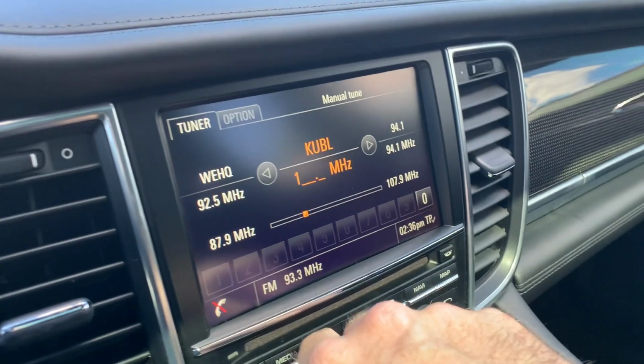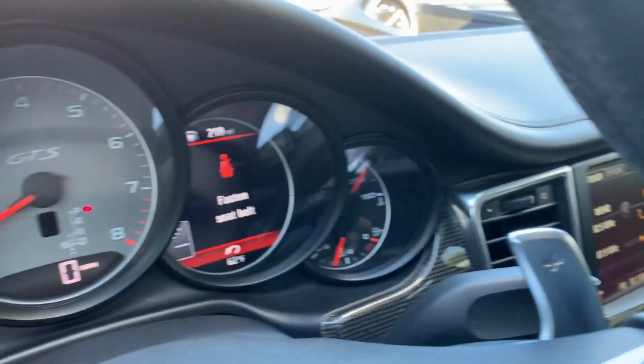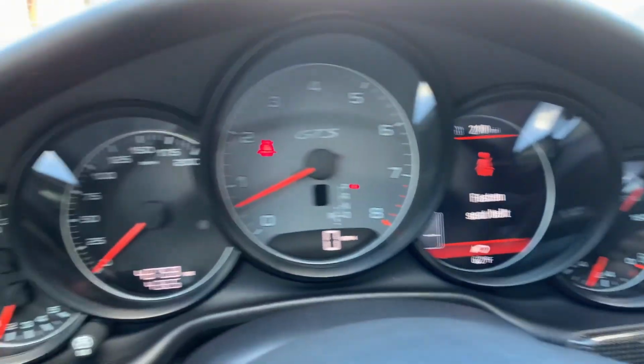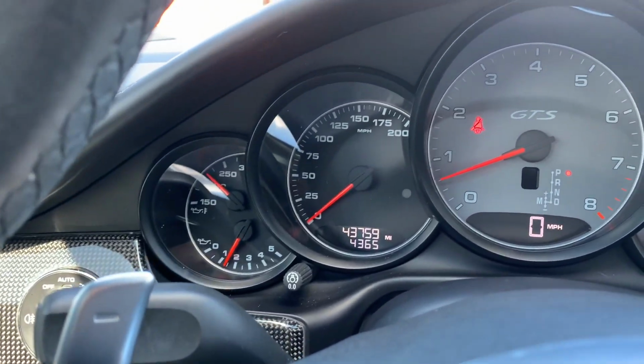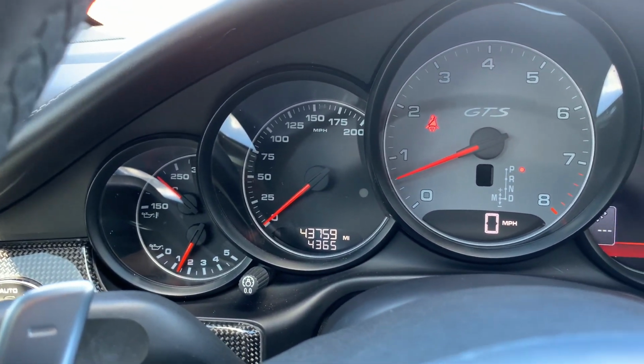And I'll turn the music down. It's telling me to fasten my seatbelt, which I'm not going to for the purpose of this tutorial. It has 43,759 miles on it.